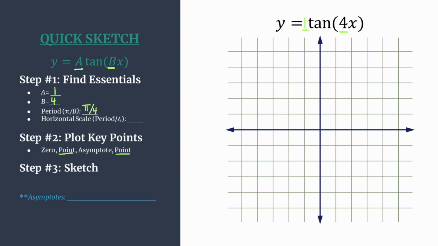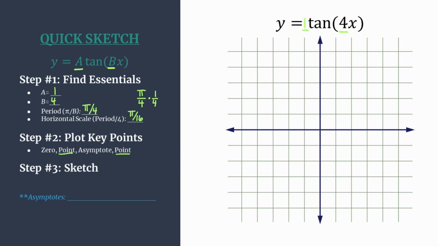As soon as you find that, go ahead and divide that by 4. We'll do it and then talk about it. Pi over 4 divided by 4 is the same thing as multiplying by 1/4. We're going to use that value that we get, 1 pi over 16, as our horizontal scale. Basically, we took the period and divided it into 4 pieces, and those 4 pieces are going to be our 4 key points in step 2. So these points will line up nicely with our horizontal tick marks. You don't have to do it this way, but it sure does make it so much easier.